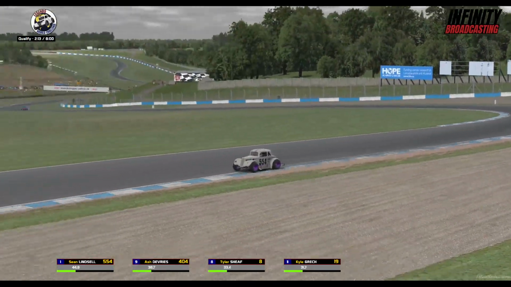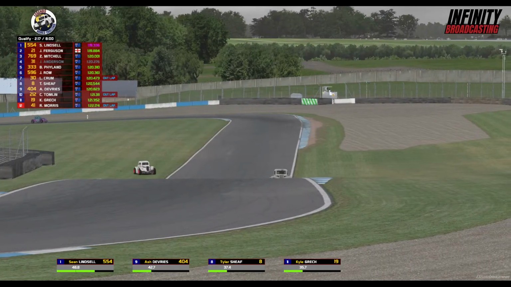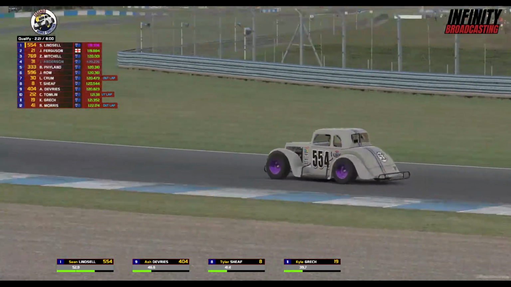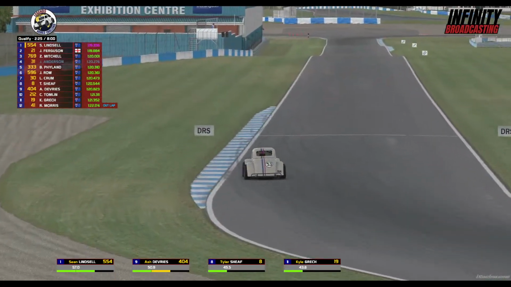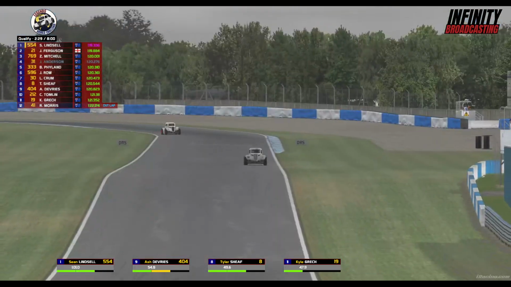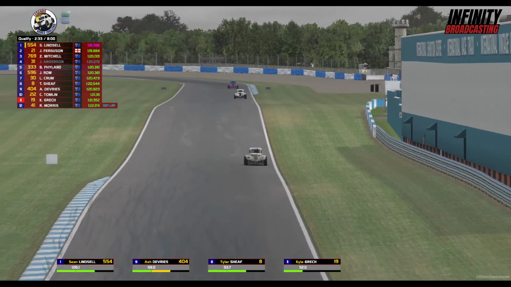Some of the best times that are already on the board here tonight. Sean Lindsell, pole position at the moment with a 119.3. Then it's Ferguson P2, Mitchell P3, Anderson in P4, then Fireland, then Rowe make up the top 6. Crum, Sheaf, DeVries, Tomlin, Grech, and Morris make up the rest of the running order. A little bit of a discrepancy in the lap times, just under 3 seconds separate all 12 drivers, but should be okay here tonight.